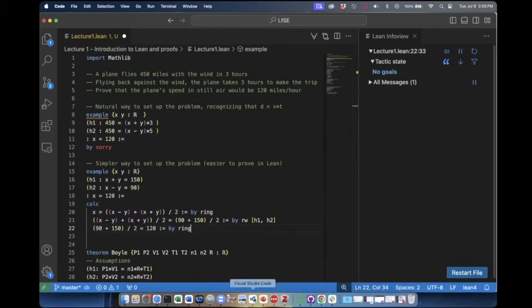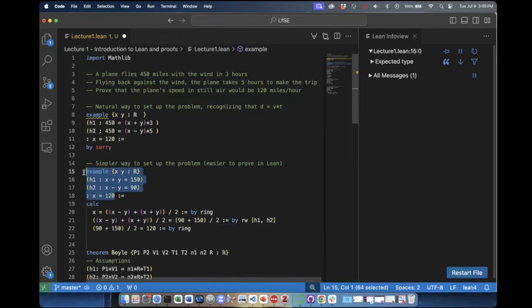We didn't solve that question. We stated, assuming this and this, prove that x is 120. I got the answer in the first place. So I got the answer. I needed to state the thing that I'm trying to prove. That's what is very different from a lot of the kinds of problems that we encounter in science and engineering.